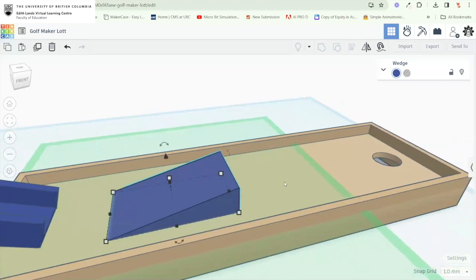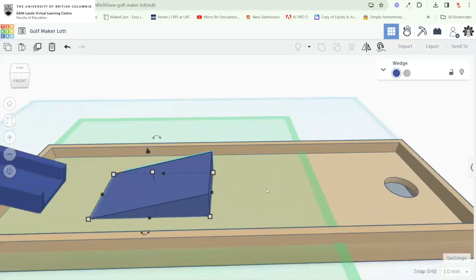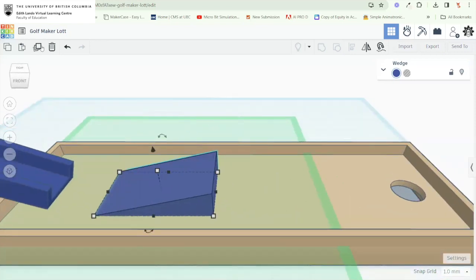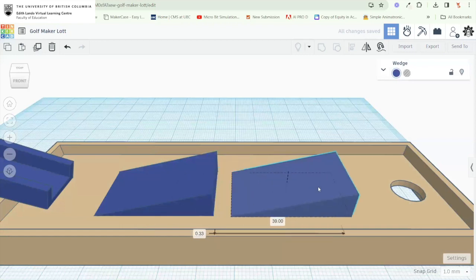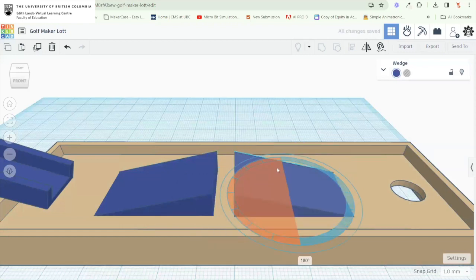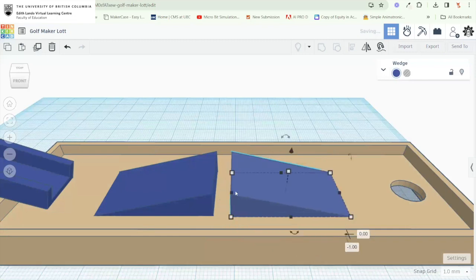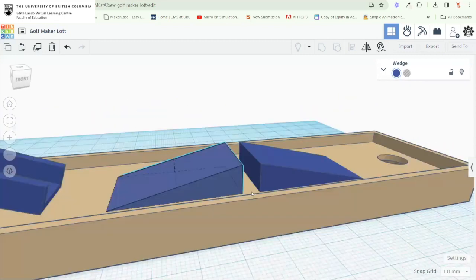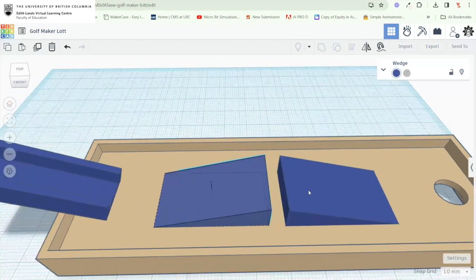Actually, you know what we'll do? Let's do something I haven't done before: duplicate this. So make a copy, pull it out, so you have two of them, and flip this one around so it's the other direction. We're going to see if we can make a little jump across it. I don't know if this is going to work or not. I haven't actually done this yet, so let's see if this actually works.